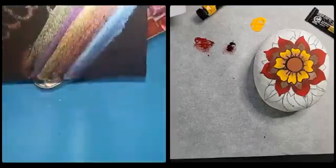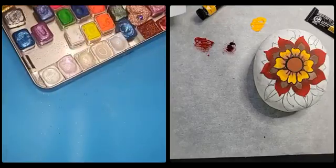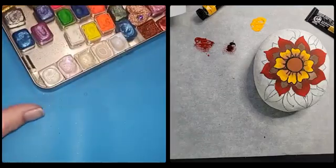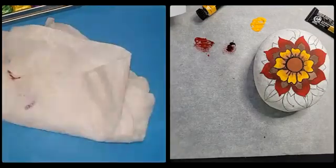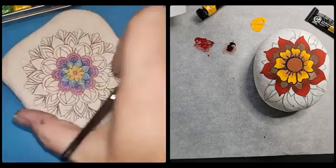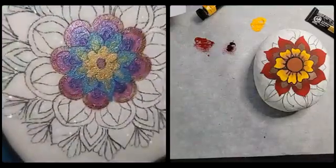I love how brilliant the unicorn shimmers are. They're made to be used on black or dark backgrounds, so you can use them on a light background, but it's more of a pearl effect. You're not going to get a kaboom color like you do on black. I'm giving my hand a break a minute. Look at that pretty shimmer.